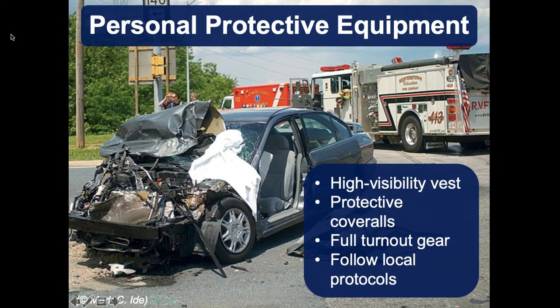And of course, before you get out of your fire truck or ambulance, as you approach the accident scene, you'll have whatever PPE you might need, depending on your agency's requirements, and you have to have that OSHA high visibility class 2 or class 3 vest, depending on the circumstances. Again, every agency is different, but just follow what your policy is.